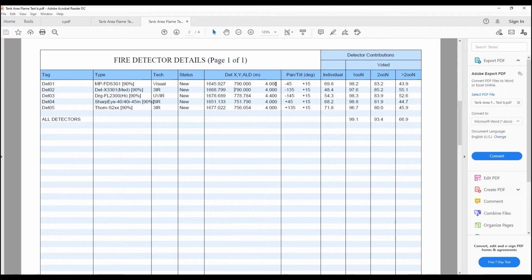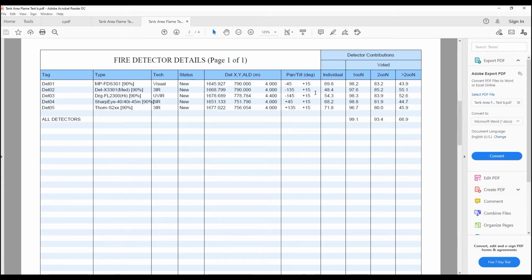For the Z coordinate, if you entered in the DEC-Z for the assessment, what you're going to get here is not going to be the absolute Z coordinate of the detector. It is going to be the ALD, or above local deck setting or elevation, for the detector, which means this is not Z equals 4 meters in the model. This is telling me that if I measure up from the floor 4 meters, this should be 4 meters above the deck, or above grade, or above the ground. I can next see the pan and tilt of the detector. This tells me which direction the detector is looking in and how it's angled relative to the horizontal.